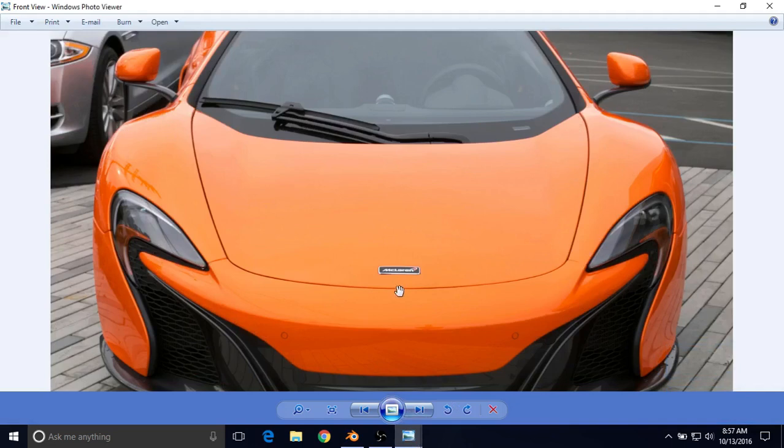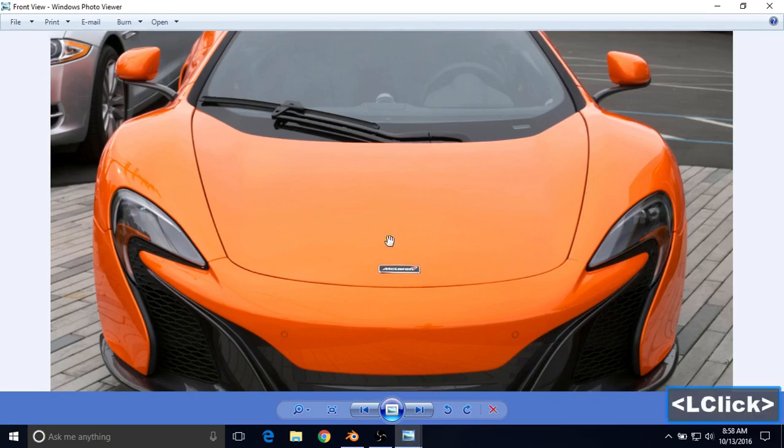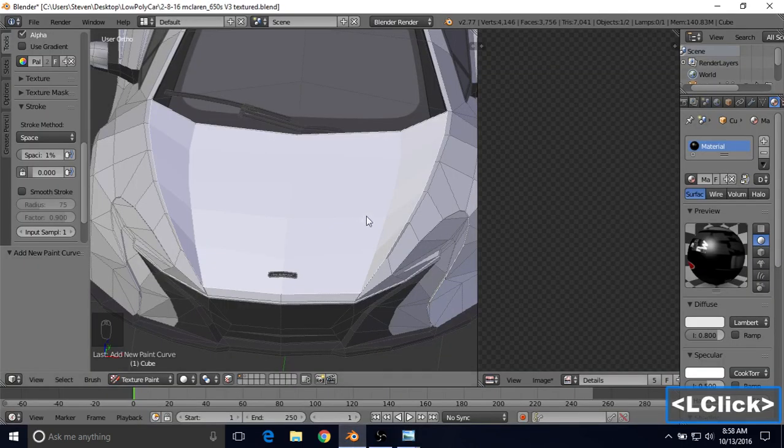Look at the start point and the end point. So the start point almost basically lines up with this really dark part on the window. On this edge, it's where it starts. It curves down, and it's going to curve just below the logo. So you want to try to mimic that.